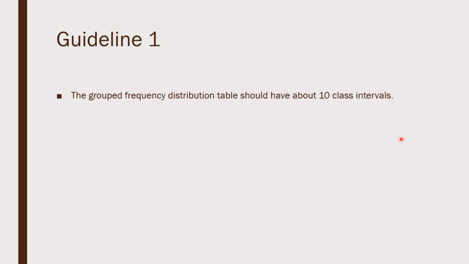You probably know numbers that are divisible by 2, 3, 5, 10 better than numbers that are divisible by say 7 or maybe 8 or maybe even 9, right? Because we like numbers that are kind of simple and useful for our everyday application. So when you look at multiplications of 2 or multiplications of 3, multiplications of 5, 10, they're much easier for us to interpret and much easier for us to make sense out of compared to the other values, right? So it is good if we could have around 10 class intervals, that would be a good rule of thumb to follow.